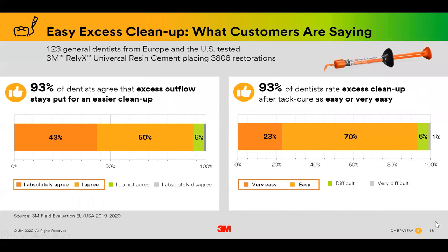This information and a couple of slides to come came from the field evaluation that we did. Doctors told us a lot of things about our excess cleanup: they agree that the excess outflow stays where it's put, which really helps with cleanup, and that the excess is easy or very easy to clean up. That made us really happy. Some of you may have participated in those field evaluations. By the time we get there, we've tested it and had it in a lot of people's hands, but it's great when doctors confirm the things that we've learned during the development period.